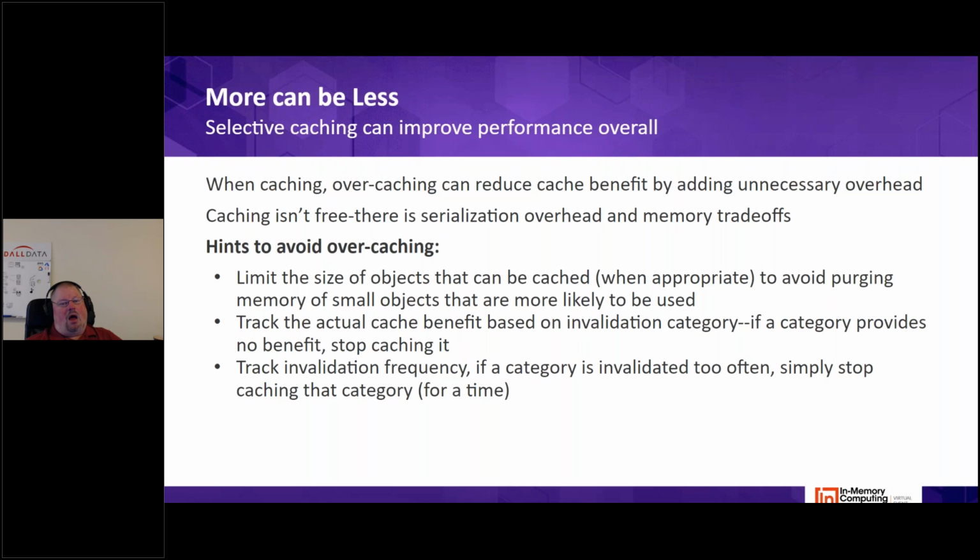Now, more can be less. Don't cache everything. Let's assume that you have a cache that's set up to store 4 gigabytes worth of data in memory. You then have a database that is storing large blobs, and you have a result set that can actually be 4 gigabytes in size. You should never put that result set into your cache.